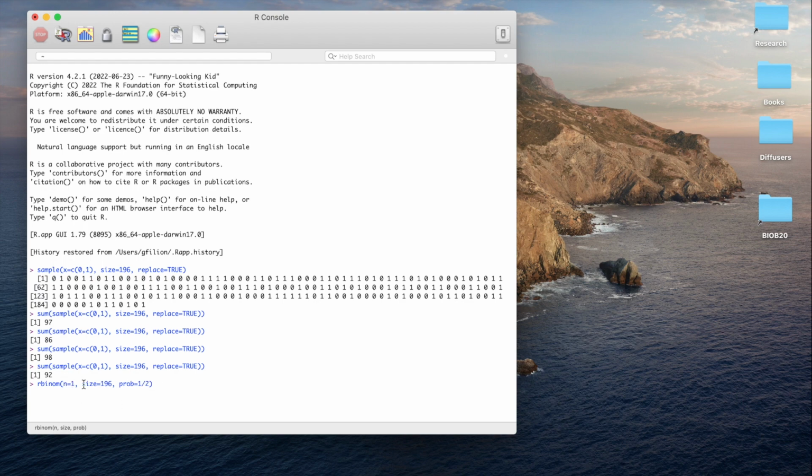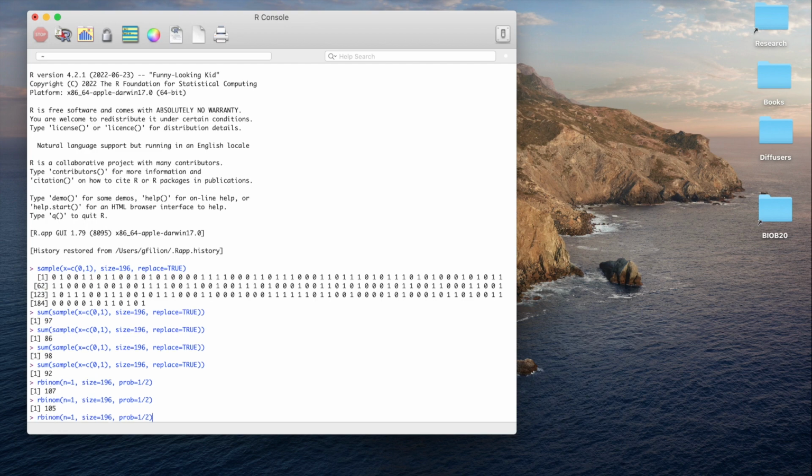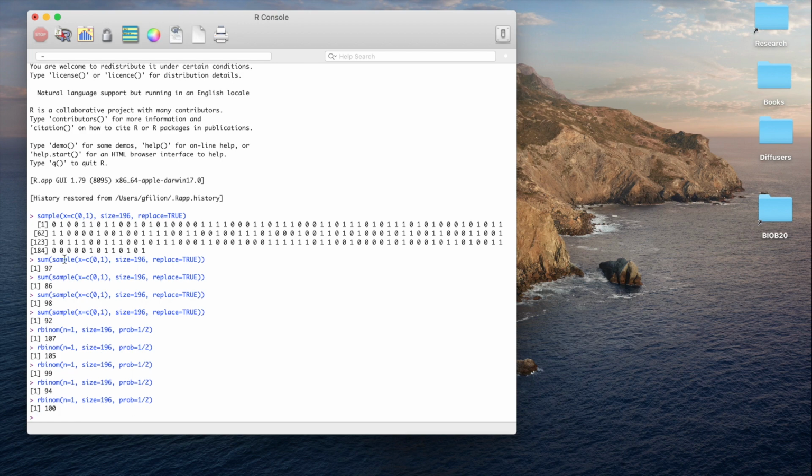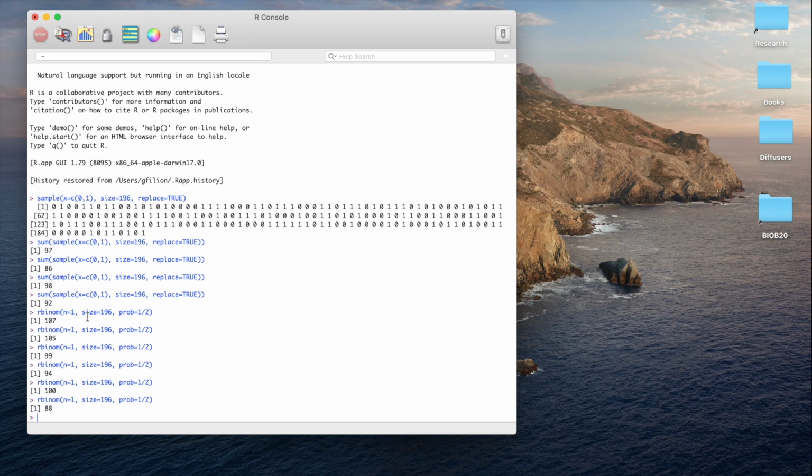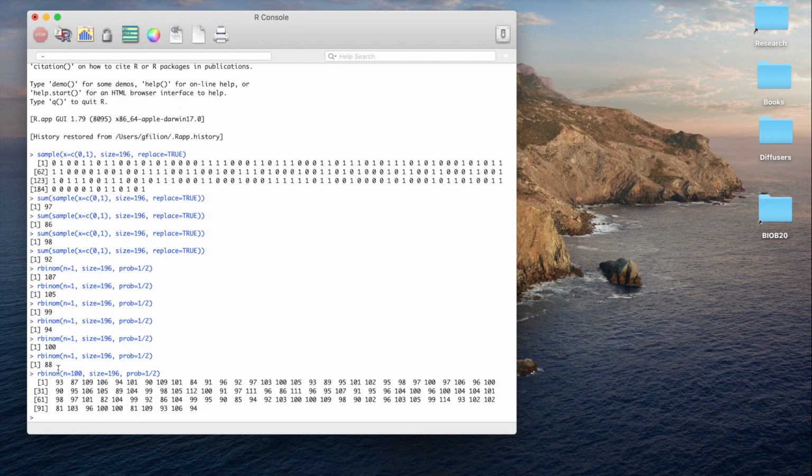When we do this, we get numbers that are very similar to the previous method because these two methods are equivalent. This is a shorter and more efficient way than the commands that we had before. One important advantage of this method is that we can increase the value of n to create in one go multiple samples that come from this complex distribution. For example, we can set n equals 100. This is a much more compact and efficient way of approaching this type of problems.